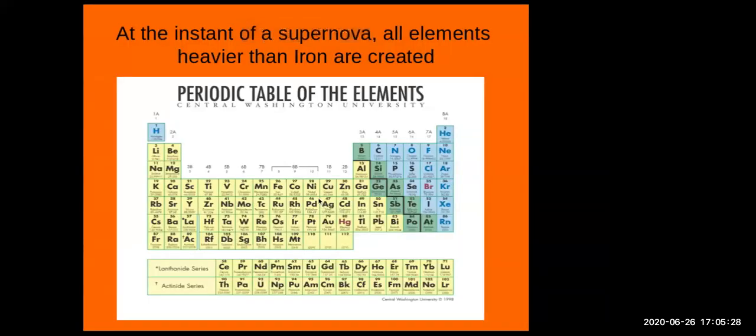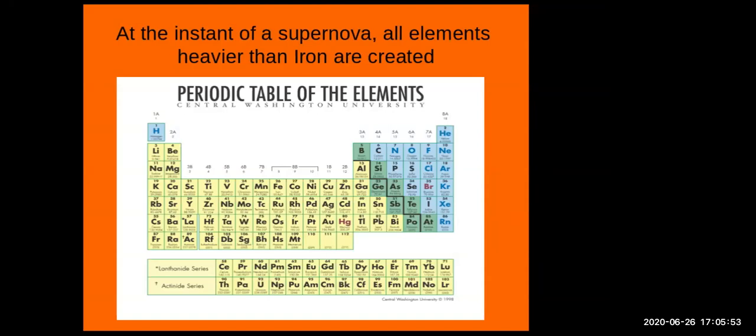At the time of a supernova, at the instant of this, every heavy element is created. Everything in your body, let's say except the hydrogen, which could have been their original hydrogen: the atoms in your body, the gold, the silver, I mean, yeah, a little bit of gold, a little bit of magnesium, iron, all that stuff in your body, all these heavy elements.